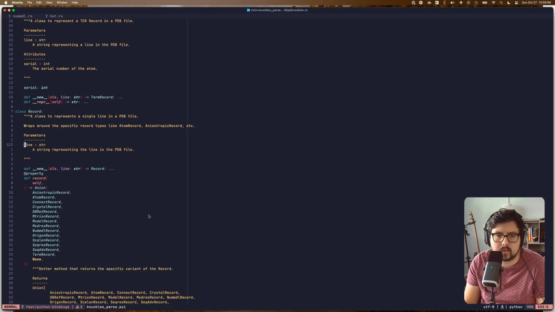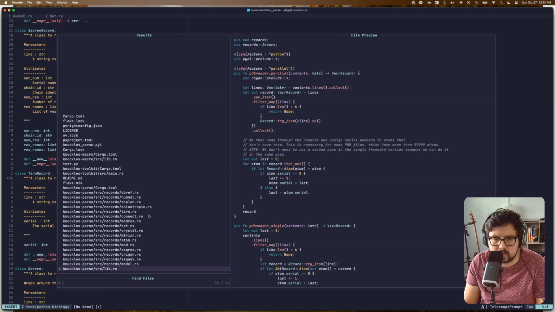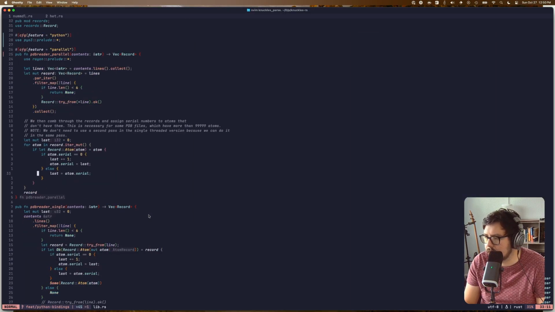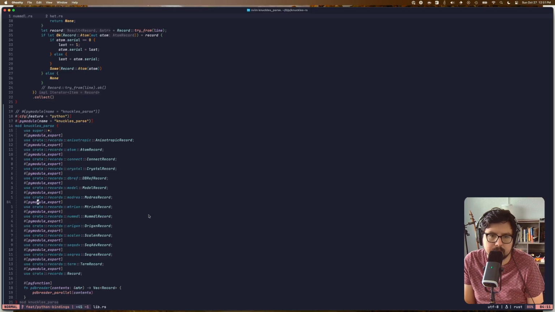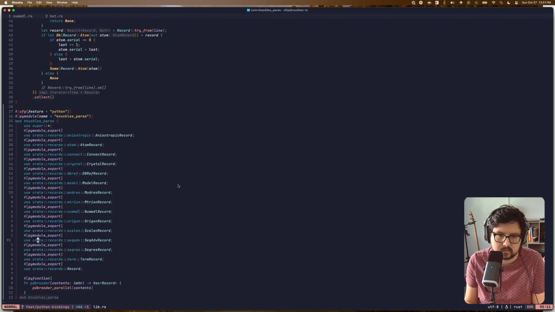Cool. So what does it take then to add this to Python? To do that in our lib.rs, I'm going to be honest, I'm not sure I love this look. But we have this here. Basically, this defines the Python module if you have the Python feature enabled. What this allows us to do is conditional compilation of the actual Python module only when we want Python, which is nice.